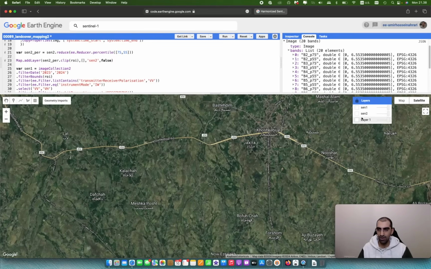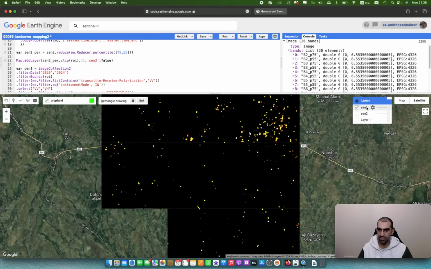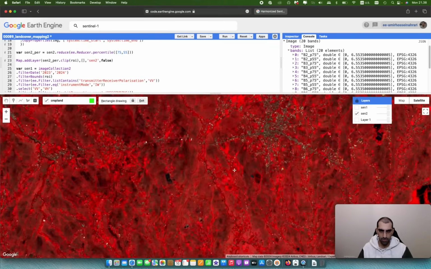and also, as we already double checked with the high resolution Google image that we have access to here. Go to the cropland and then turn the image on. This is for Sentinel1, but we want to have Sentinel2 images.